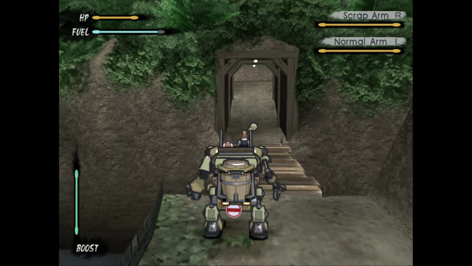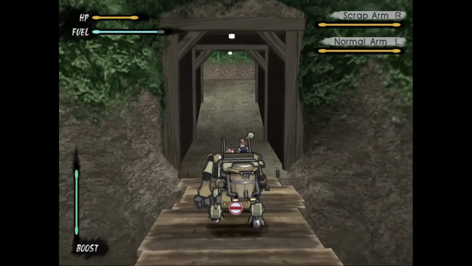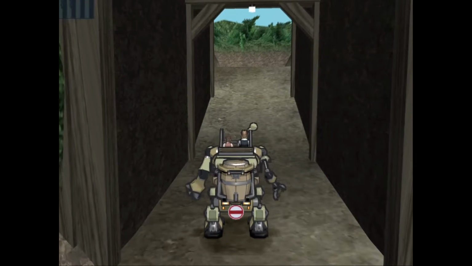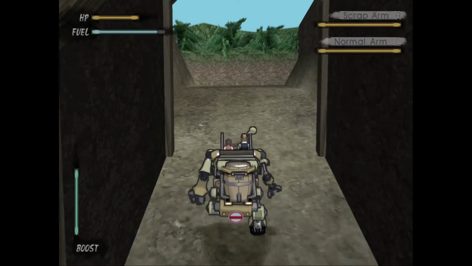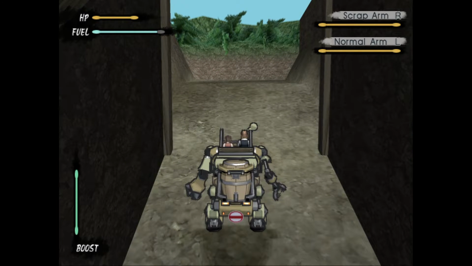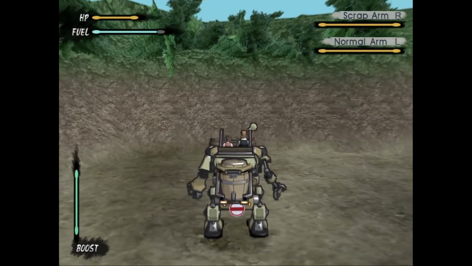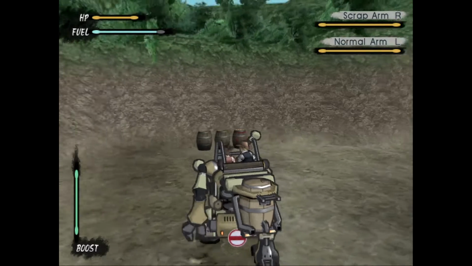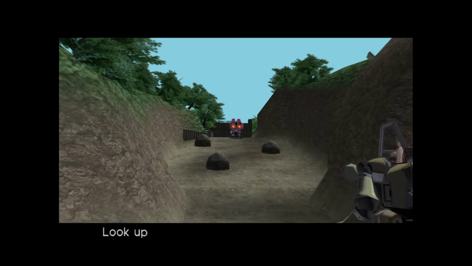So there's a blue bar at the top left. Is your fuel? Yeah, I don't remember how expensive fuels are. Oh, look up there.